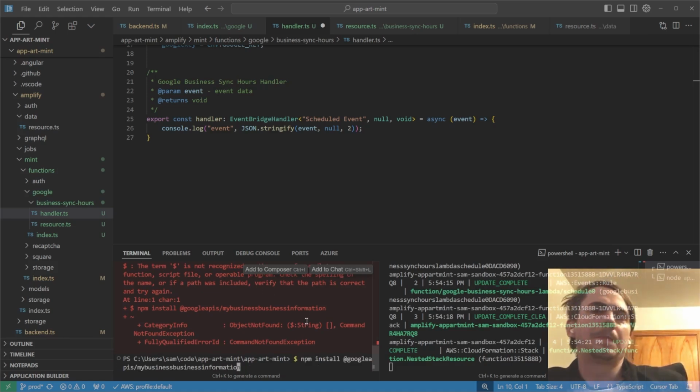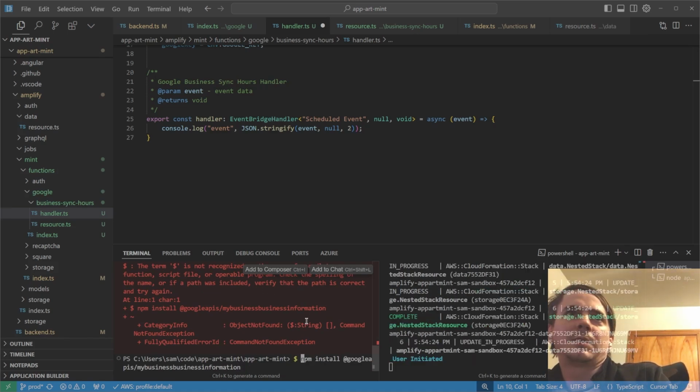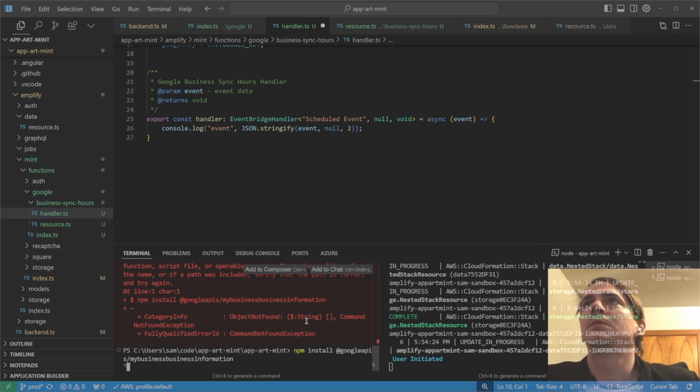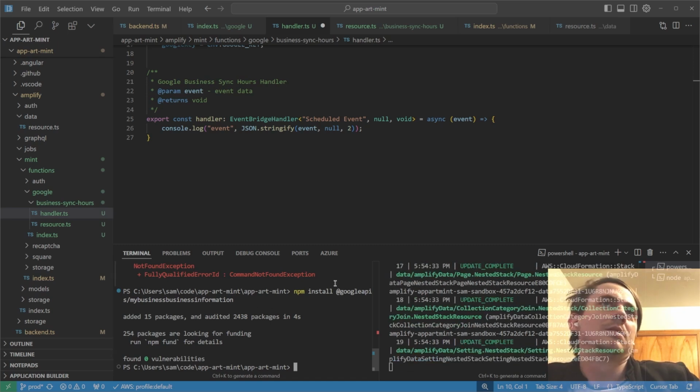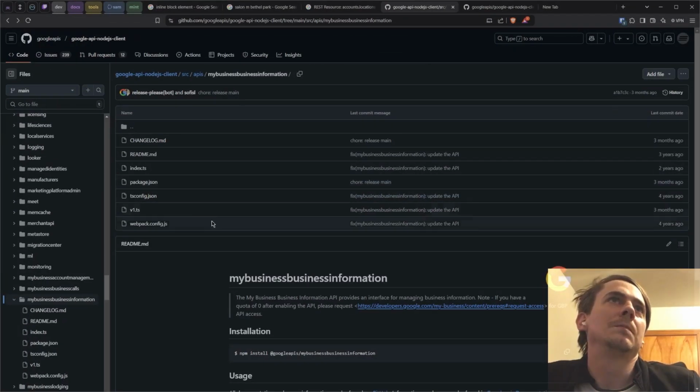Oh, accidentally copied the $ sign. That's not very good user experience. Okay, so I have the Google My Business Information API. Bring this back here.